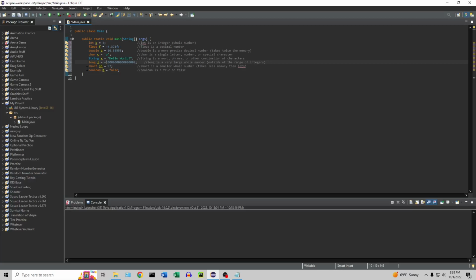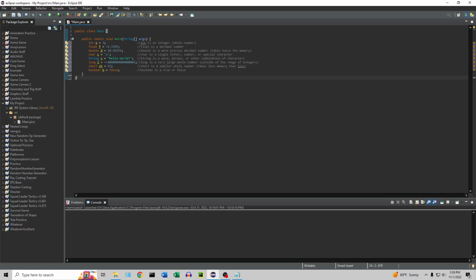Shorts are smaller whole numbers, and they take up less space in memory than integers. We have our floats, which are decimal numbers. We have our doubles, which are more precise decimal numbers, but they take up more memory than floats do. We have characters, which is a single letter, number, or special character. We have to use single quotes with those. Strings, which is a combination of characters.